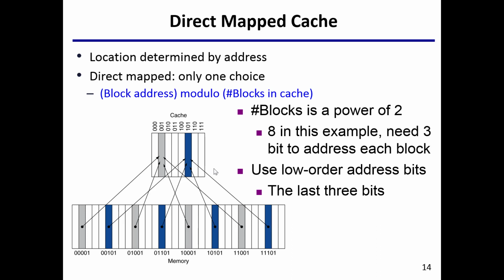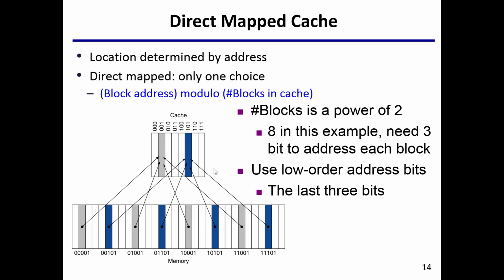So it's direct mapped. It turns out that it's really trivial to implement, because all you have to do is a modulo operation on the address. So you give me the memory address, and I do modulo by 8. Modulo is you divide and you take the remainder. It's the remainder after division. That modulus is the slot number that address would go into.